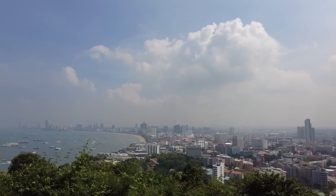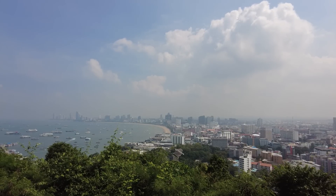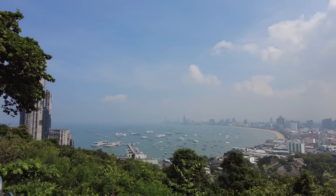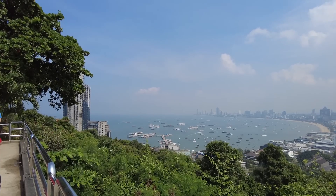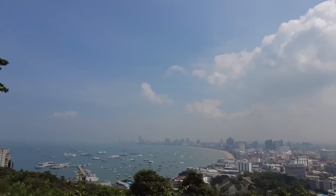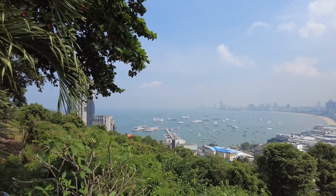There is Pattaya in all its glory — how cool is that! Beautiful day today. The one thing I noticed more than anything is look at the size of the beach — it's much bigger, it looks so much cleaner and nicer. What we're still yet to see come back is all the parasailing and paragliding. Down there you can see the ferry port that takes you over to Koh Laan — if you haven't been over to that island, it's really nice. And that curve bend on the flyover takes you down to Bally High Pier. That green building down there is an automated car parking facility where you put your car in and it goes off on an electronic platform.